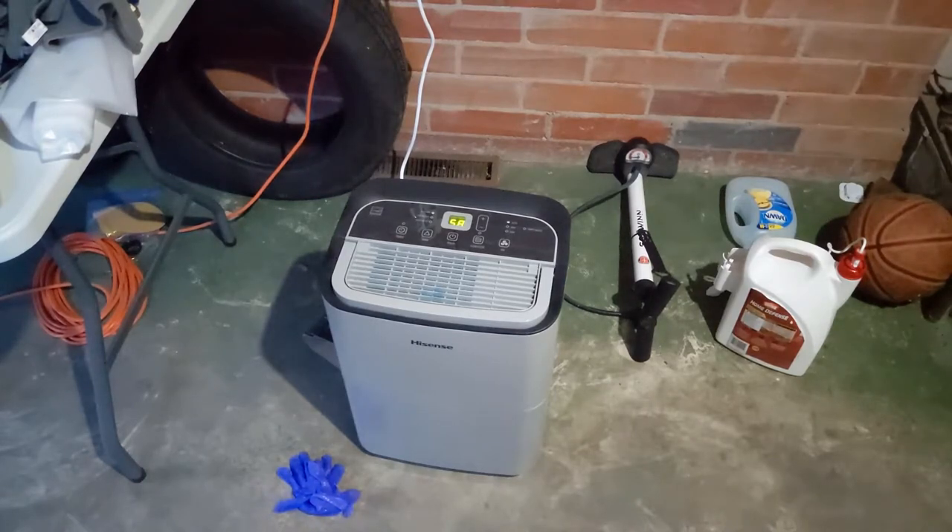If you're wondering what all the noise is during this footage, I'm running a dehumidifier in my garage where I'm spray painting. I set it at about 50% relative humidity just to keep things consistent with dry times and make sure the piece continues to dry overnight. I'm also avoiding spraying when it's too hot. It's really humid and hot right now in Ohio at the end of June. So I'm only spraying early in the morning when it's as close to 70 degrees as possible.